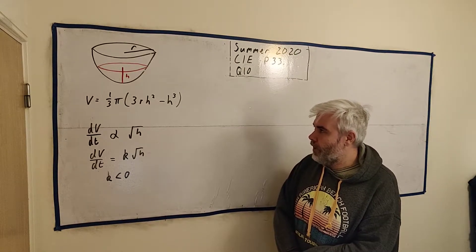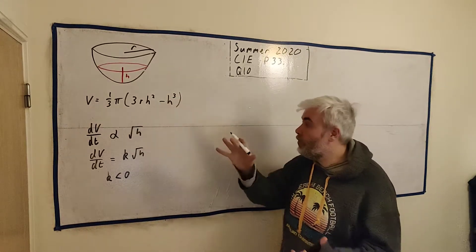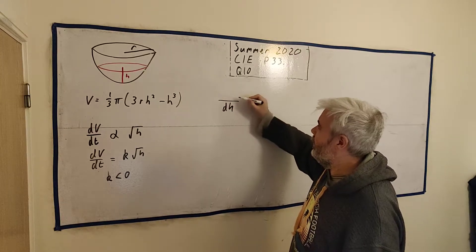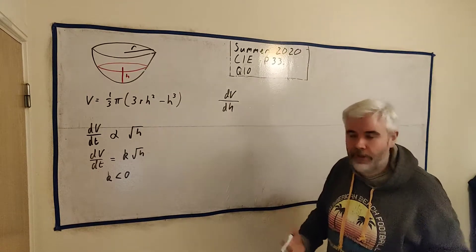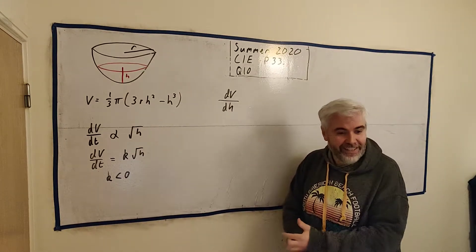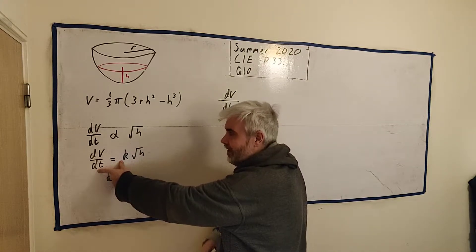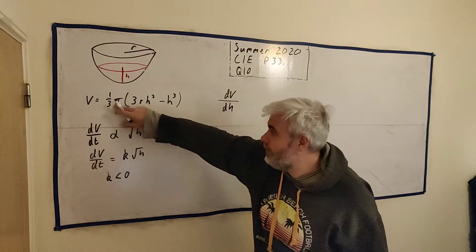So what do we need to use here? We need to know that we have V in terms of h. So if you wanted to get a dh somewhere, that would be an option. We can differentiate the V, so at least now there's a dh appearing in our question. And we want dh/dt. We also found a dt. You would have had to find that as well. So let's do this. Let's differentiate this.